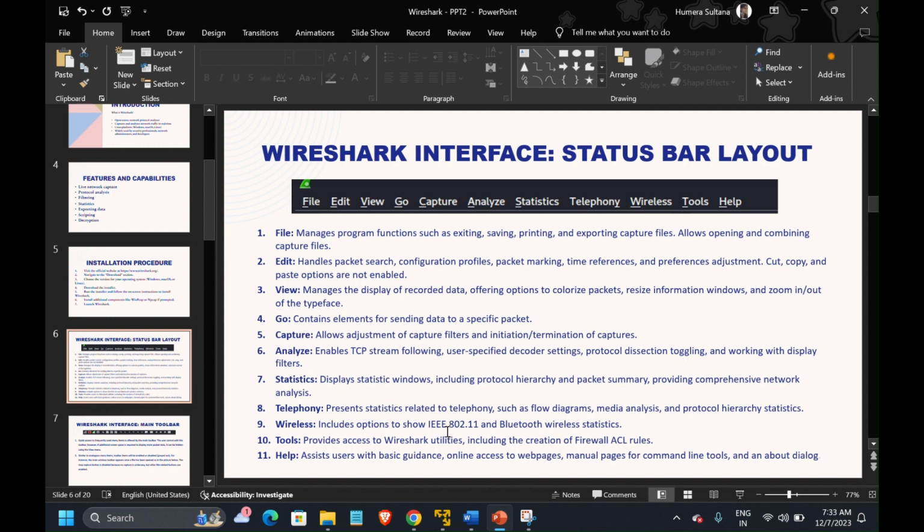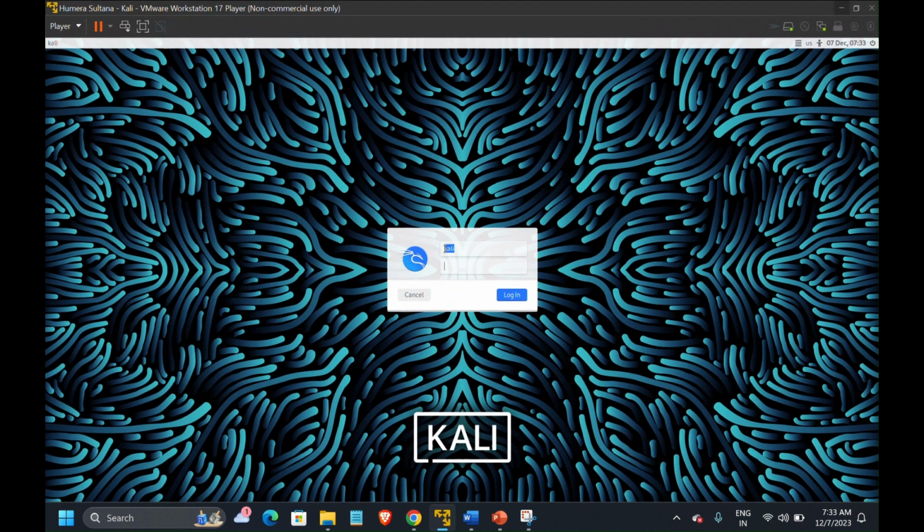So once we launch Wireshark, the interface is, let me log into my VM.